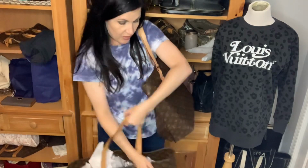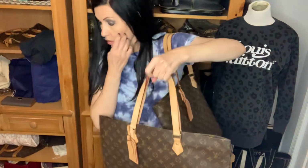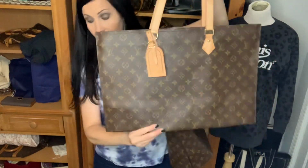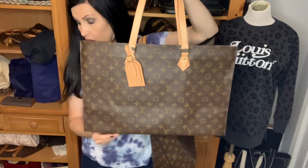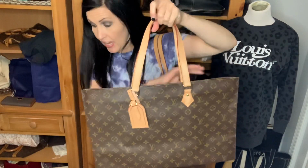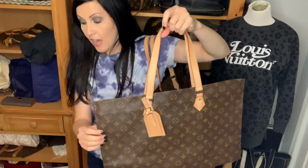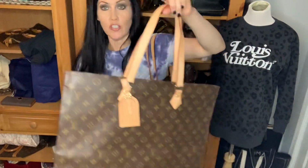So let me go ahead and get the PM of the all-in. Okay, so first of all, the measurements of the all-in PM, when it's flat like this, are 19 inches at the top and bottom, and it's only 12 inches tall and 8 inches deep. So you have the same depth, and you really have the same length for the most part. I mean, 19, 21, and the difference really is just the height. This is 14 inches tall, and that one is only 12 inches tall.